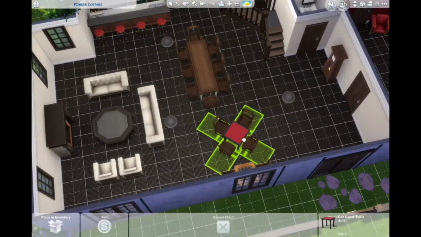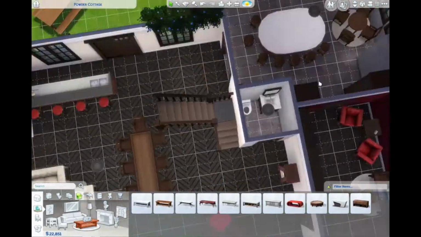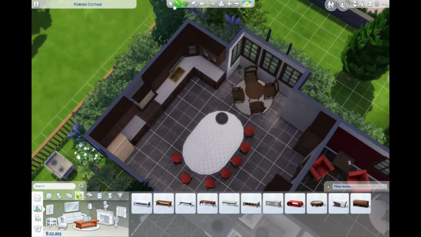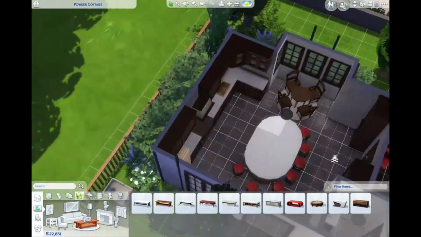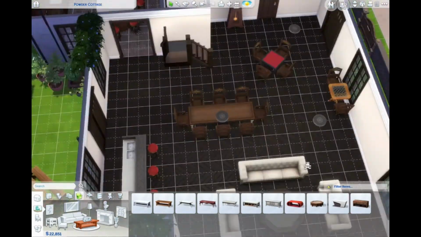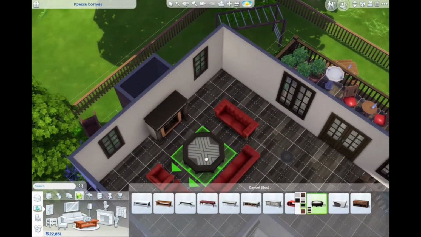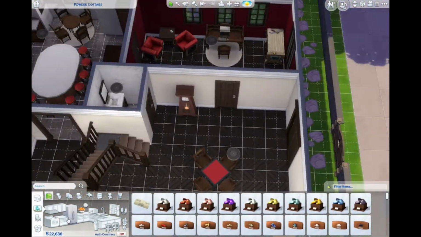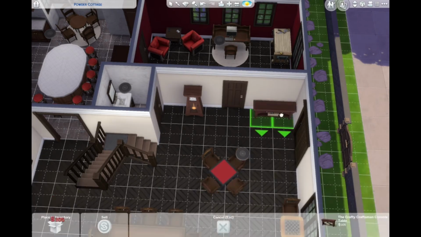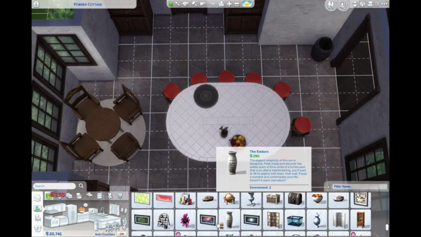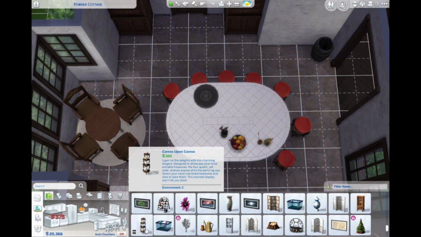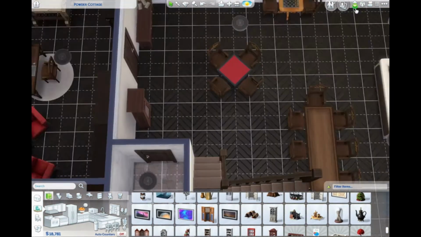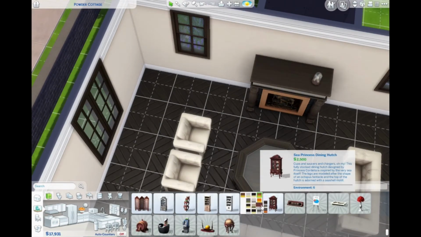Now I'm back inside, and I decided that downstairs I don't need that much red, so I made the couches white. And then I changed the placement of the furniture a little, and changed the kitchen as well, because I thought there was no red in the kitchen, so I thought, well, there has to be red in the kitchen because we're a Gryffindor household. So yeah, I put that there.